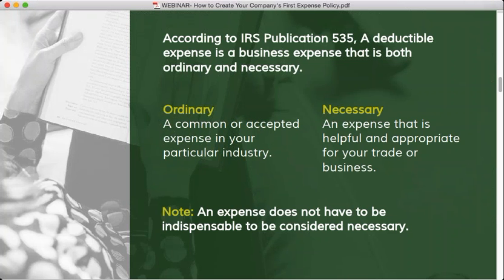But absolutely, taxes are a consideration that you need to make sure you are complying with correctly. This isn't something that's going to require a whole lot of thought, but you just need to make sure that the expenses you are reimbursing to your employees meet these requirements. It has to be an ordinary expense that is considered part of the particular industry, and in most cases it's across industries. But if there are particular costs and expenses that are particular to your industry, then that's going to be allowable, and it has to be a necessary expense.